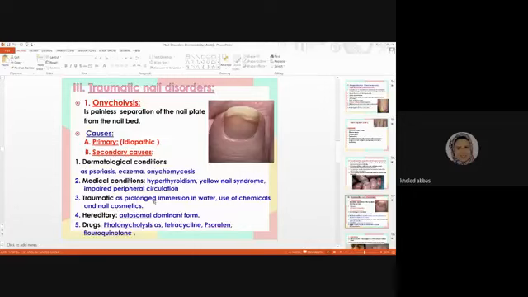as in prolonged immersion in water, use of chemicals and nail cosmetics. Also, all these, including manicure and care of the nails and like that, can lead to traumatic onycholysis. We have hereditary conditions and some drugs, for example, that could lead to photoonycholysis, such as tetracycline, psoralen, and fluoroquinolone.